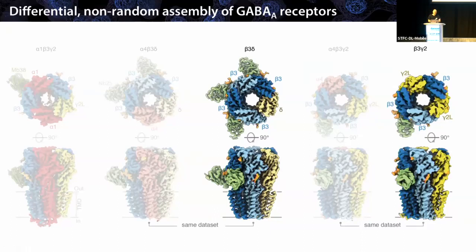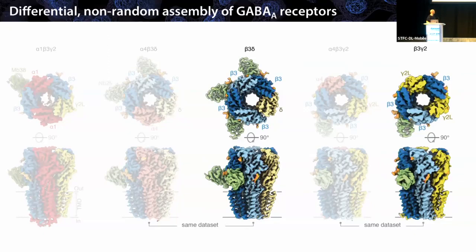So this suggests that this differential assembly is not entirely a random process, because we don't see, for example, a receptor subtype of this sort in this dataset, and vice versa. We don't actually know what the rules are. And the second take-home message is that the diversity we estimate using cryo-EM is likely an underestimate, because there are certain subtypes that we can't solve, or some subtypes may be lost during purification.